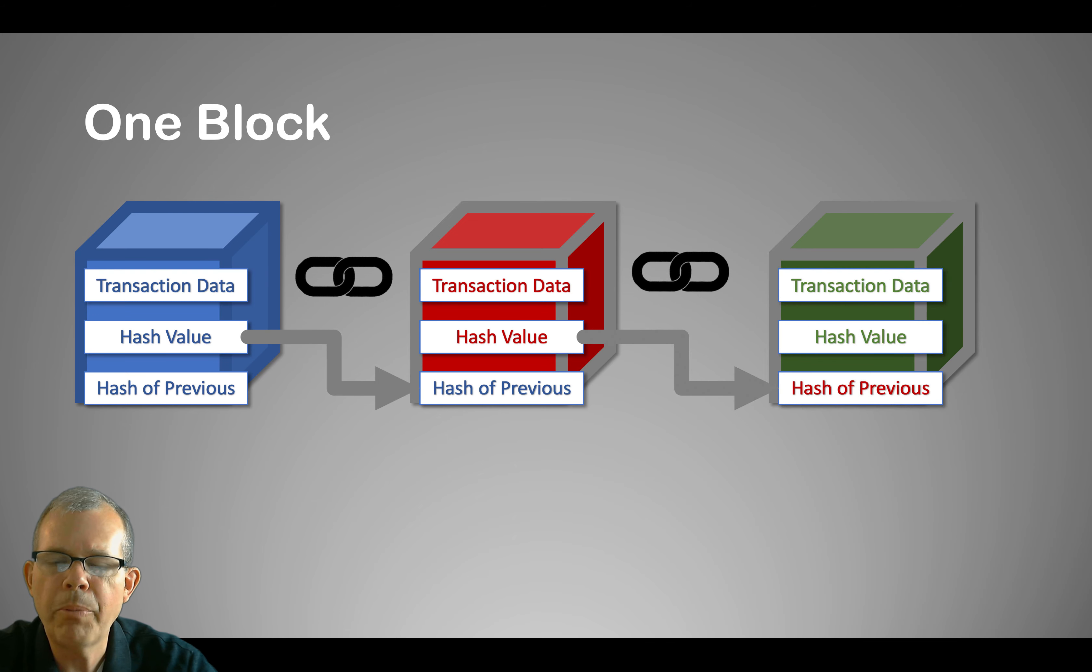So when we go to the third block, we're going to take the hash of the red block and include it into our document. Now the way this works is that if somebody tries to modify a piece of the chain, the whole thing will break. For instance, instead of saying pay $500, we'll just insert one small character. We'll put a decimal point in there and change it to $5.